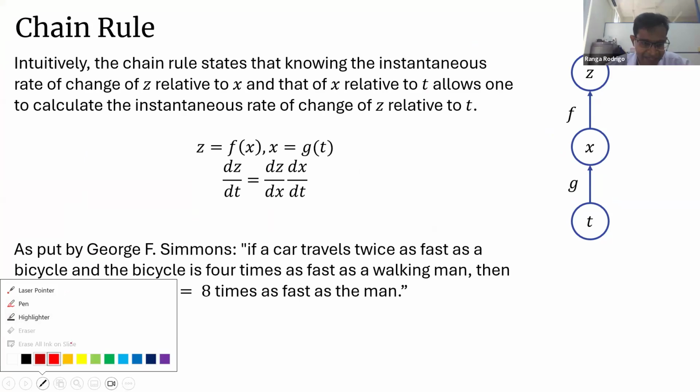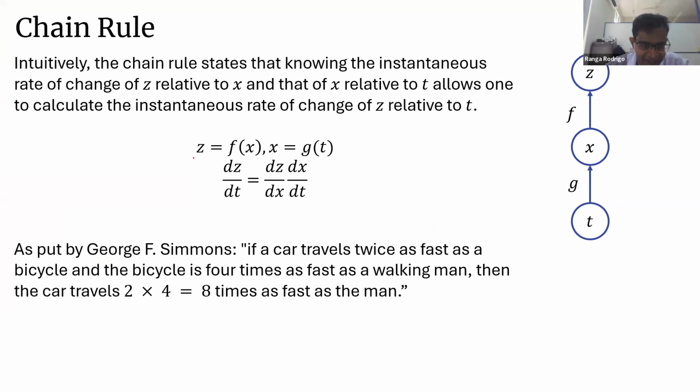Sorry, I made a mistake there. Let me explain that again. You can see z is a function of x and x is a function of t, right?